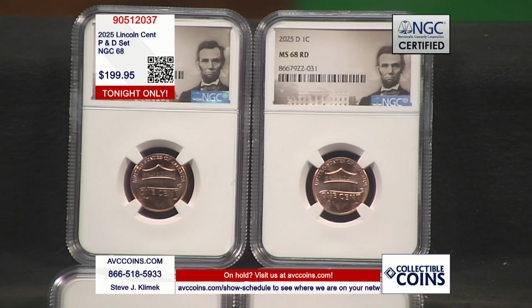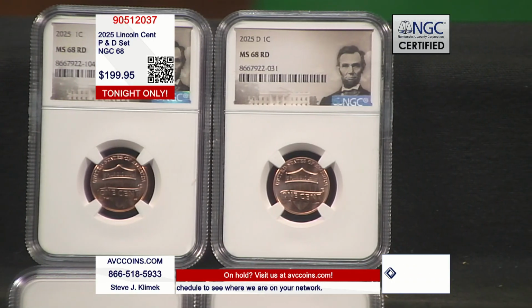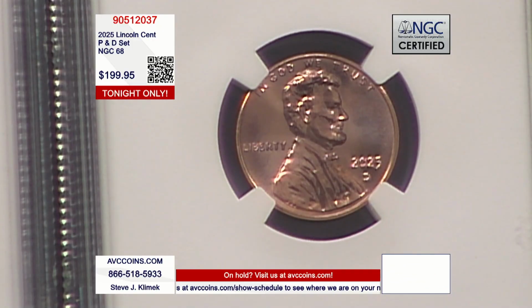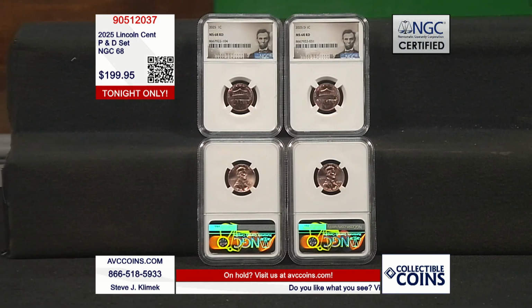Tonight only, as that red banner states, we are at the lowest price we have ever been. And as always here on the network, we don't have our specials on inventory clearance items every hour. It's at random, and sometimes they pick the best item in the hour, the rarest item in the hour, the product that we're already destroying our competition in price. And that is what this segment is all about.